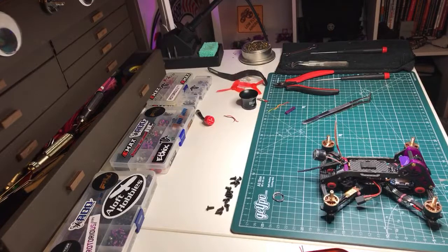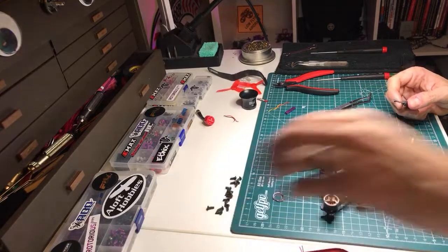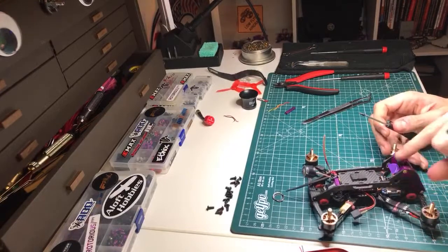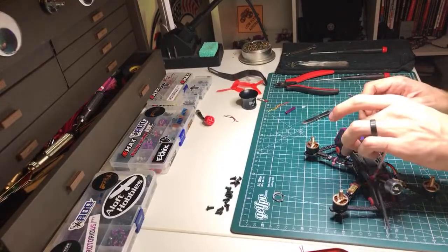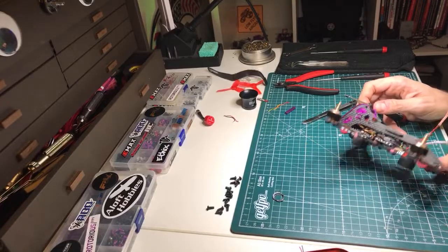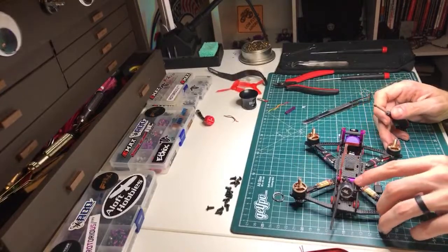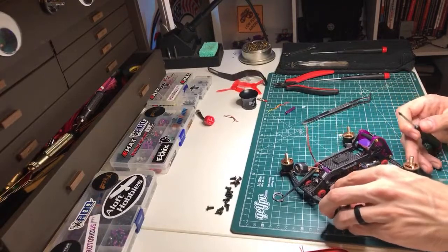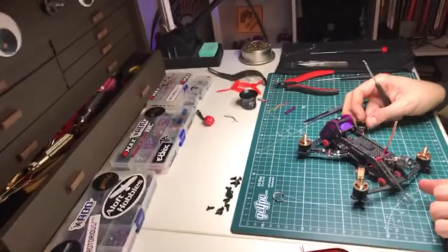How do you set up your ESC cap on the Brat? I actually like the way that Tommy does it, but I think it's overkill. Tommy puts it up here, zip ties it to this top standoff and just hangs it there. He uses a 1000 uF. I use a much smaller one, I think it's a 330. I can't read it, but I put it right here behind this rear standoff. It's on the clean plate, so it does wiggle and move around, but I gave the wires a little extra so it can easily move, and it's a great little spot for it. Totally out of the way.